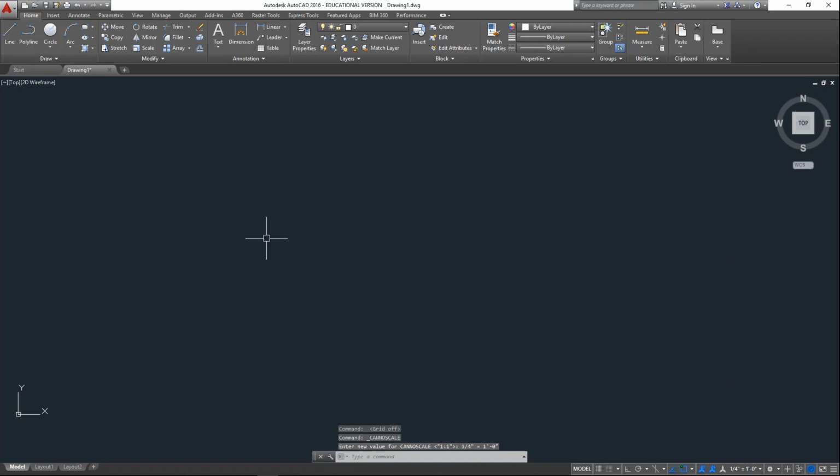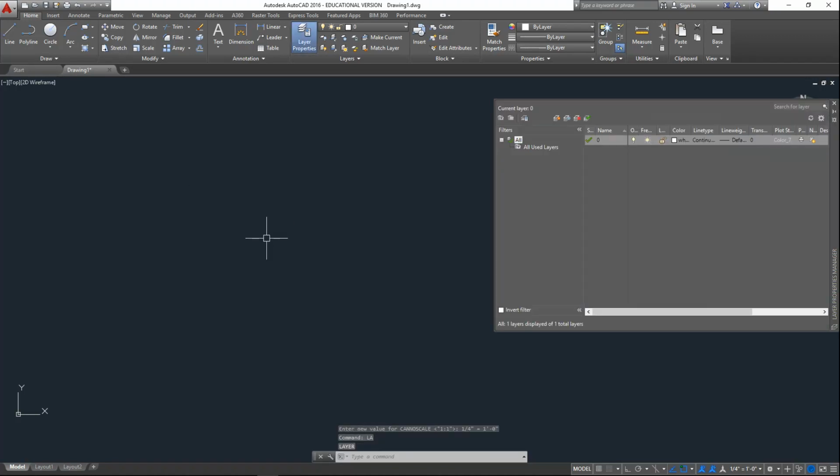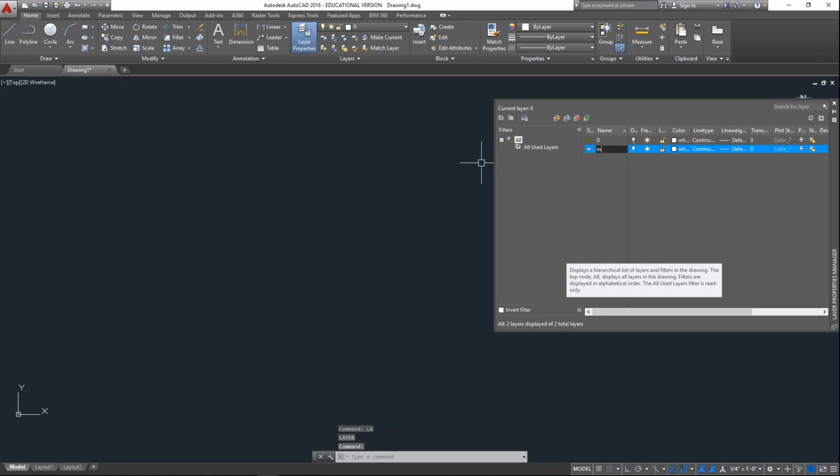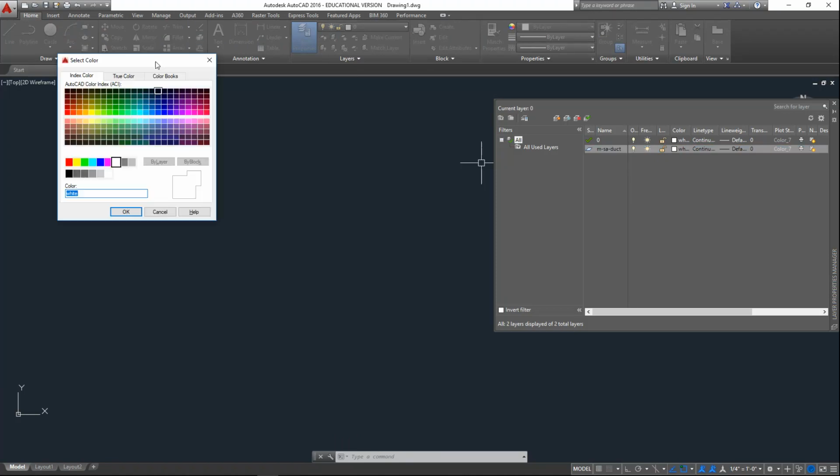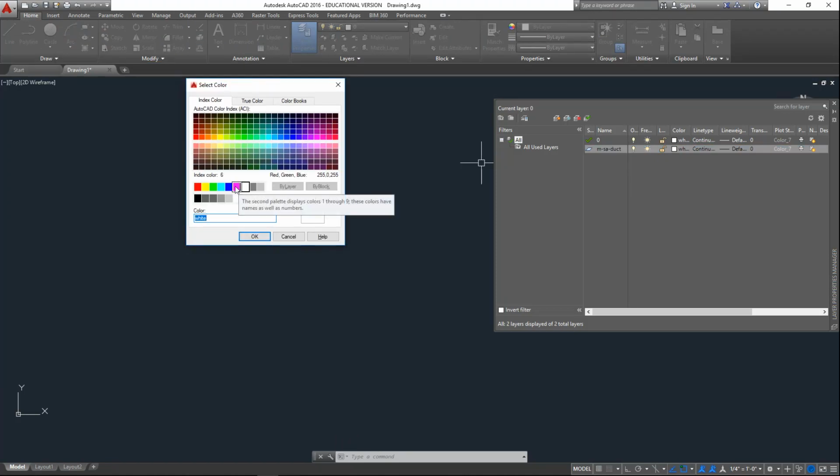So the first layer I'm going to make is M-SA-duct, and I'm going to make that color green.